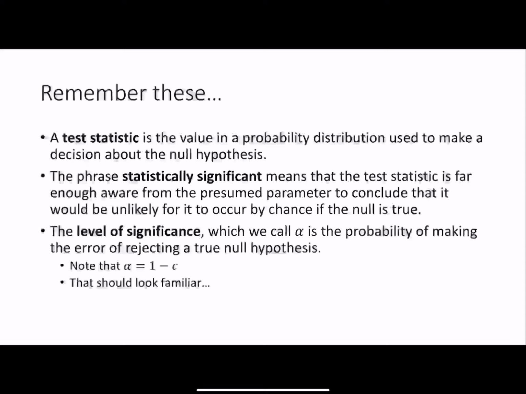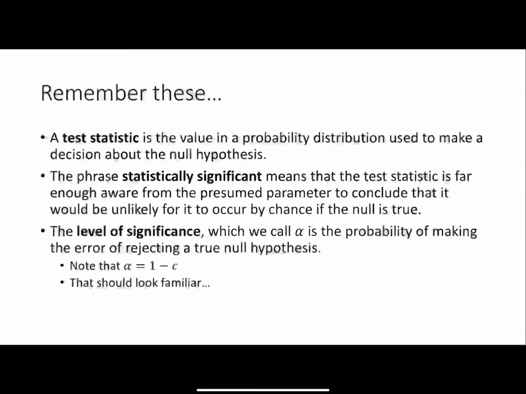So first, some vocabulary. Recall that the test statistic is the value in a probability distribution that is used to make a decision about the null hypothesis. Remember, when we're dealing with means and proportions, to compute the test statistic you have to use some of the techniques from chapter 7 dealing with the sampling distribution. The fancy name for test statistic is really z-score. Now, if we're talking about the chi-square test, then we call it the chi-square test statistic. So it's not a z-score because it's a different distribution.